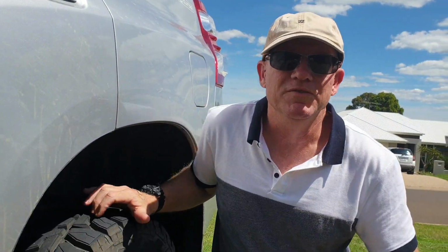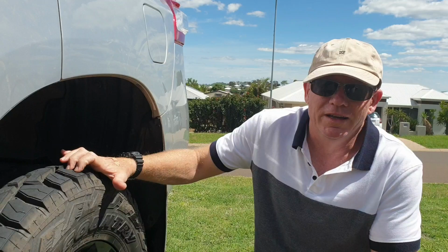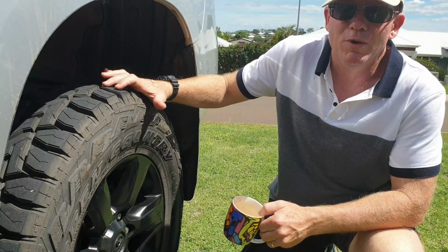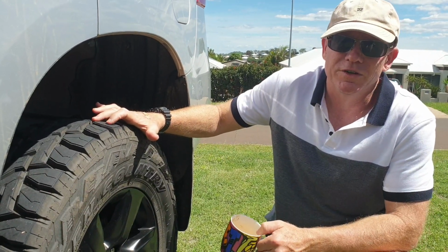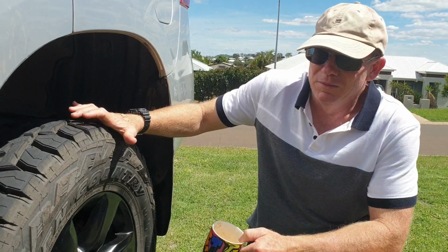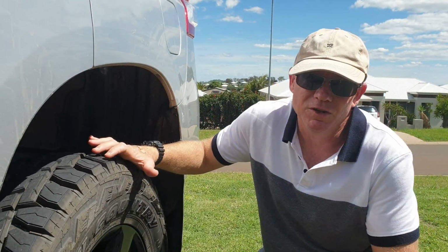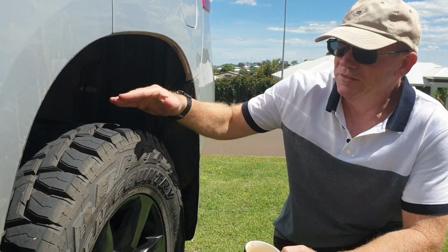We put the airbags in before we did the lift, and the reason why we did that is that we used to tow an MDC camper trailer, and it had a very heavy tow ball weight. It was about 180 to 200 kilos. Yes, very heavy. And the Prado had it sunk at the back there. So to fix that issue, we got the airbags, and then after that we put in a lift kit.